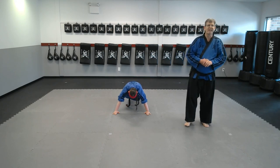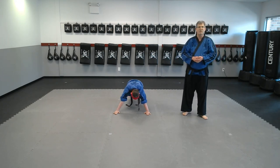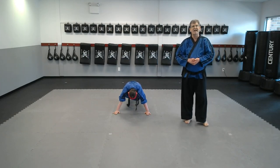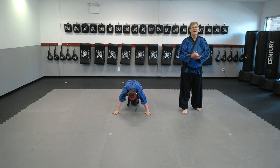And team, you always work with the level you can, right? If you have injuries, you have something going on with you that you can't do a full push-up, do the best ones you can. You can do incline push-ups where you have your hands on like a target or even the first level of stairs. All right, team, and time.